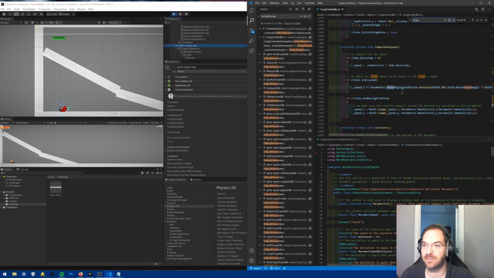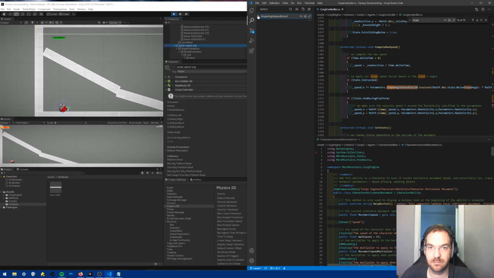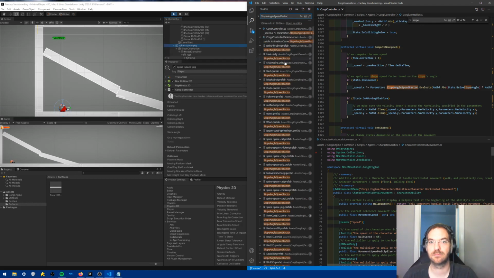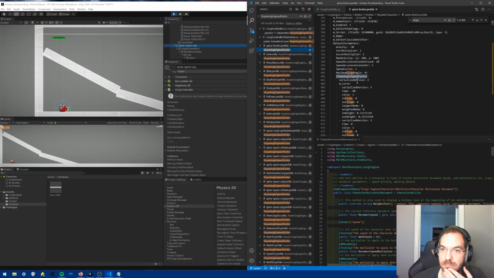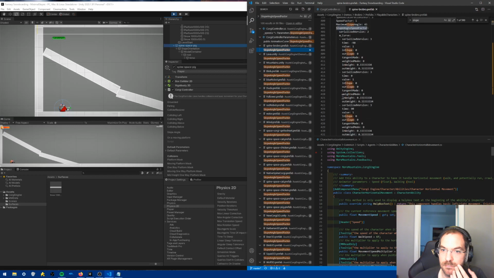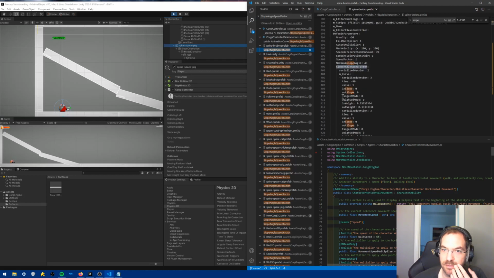Slope angle speed factor. Yo, what is this, dude?